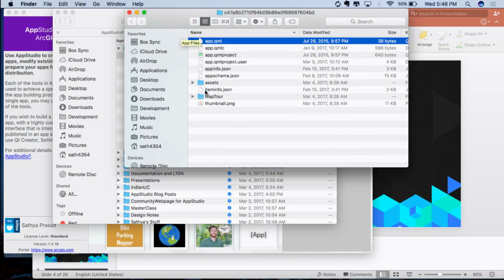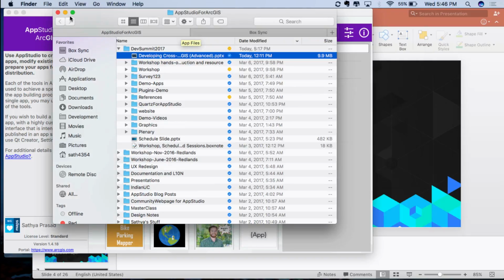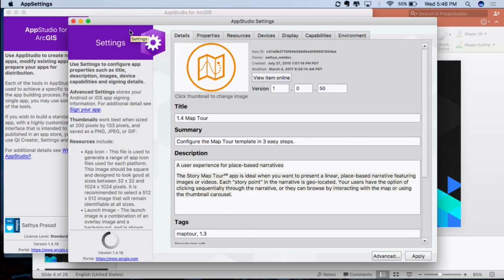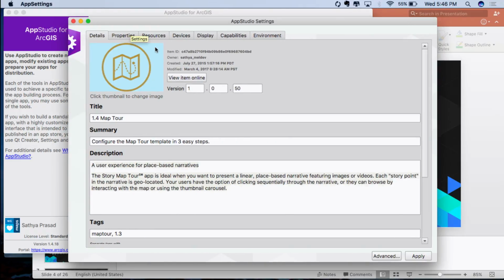Very typical things that you would use to write your apps. Okay, so that is how you actually discover your files. So there are many other tools over here which I will slowly go through. I'm assuming that you know a little bit about AppStudio. So one of the tools that we provide is this setting tool. Setting tool has got multiple use cases here.